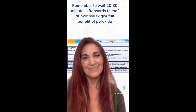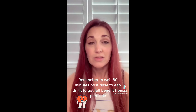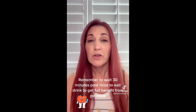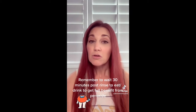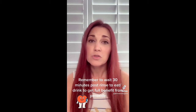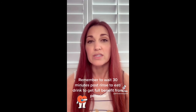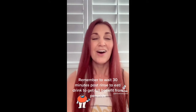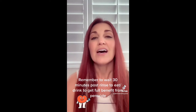Whitening rinses you find in the store, like your Colgate Optic White or Listerine Whitening, will actually whiten your teeth. They contain about a 3% hydrogen peroxide solution, so it's low dose. You should not really experience sensitivity, but if you do, or you get that whitish tissue buildup that sometimes people get when using peroxide, just discontinue use. That's not for you. Or you can use an oxygenated rinse like my favorite, TheraBreath.